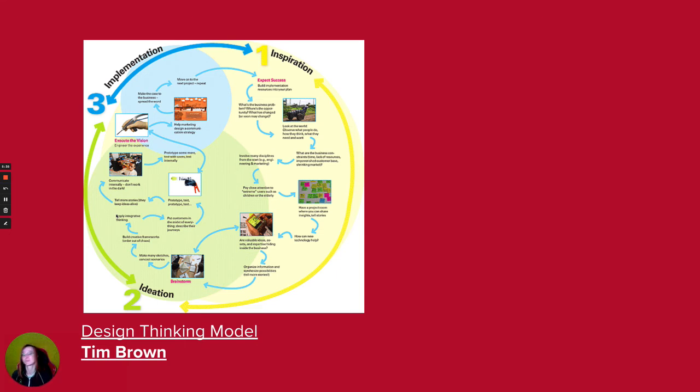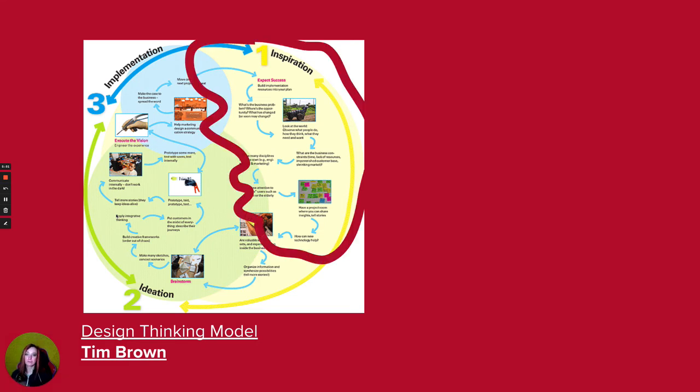This is his proposed process. And what I like about Tim Brown is he's basically saying that it's not really a process that goes from start to finish. You don't do step 1, then step 2, step 3, step 4. He says there's just different spaces you might be in. First, inspiration: you've got to find a problem and then you learn about the problem. Go observe the people who are experiencing the problem and talk to them about the problem.